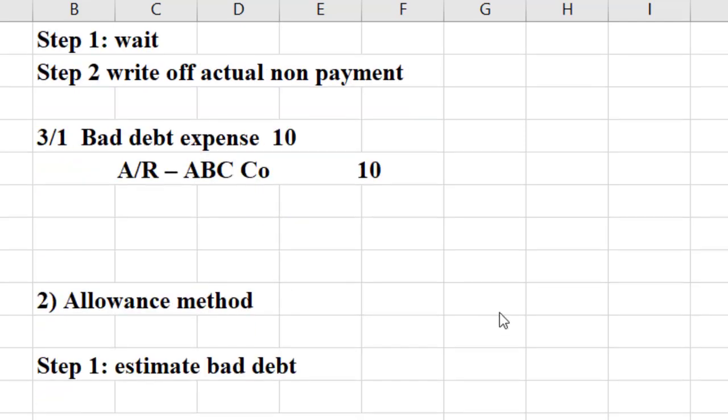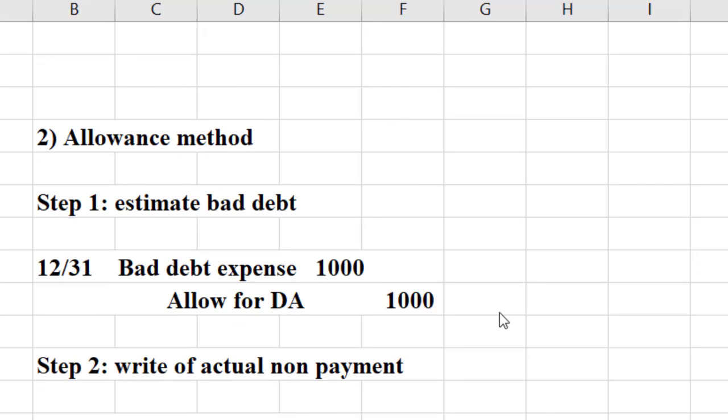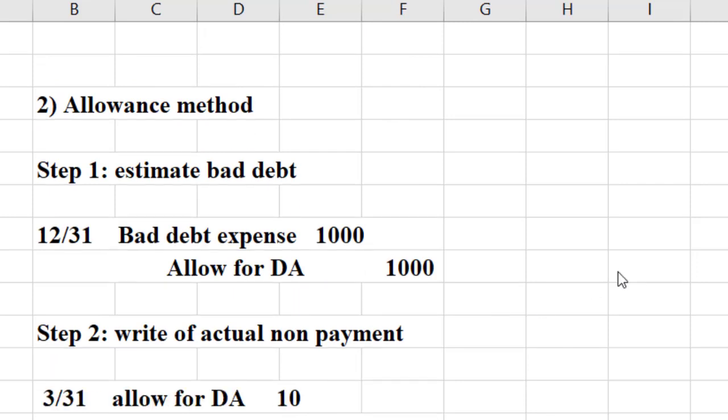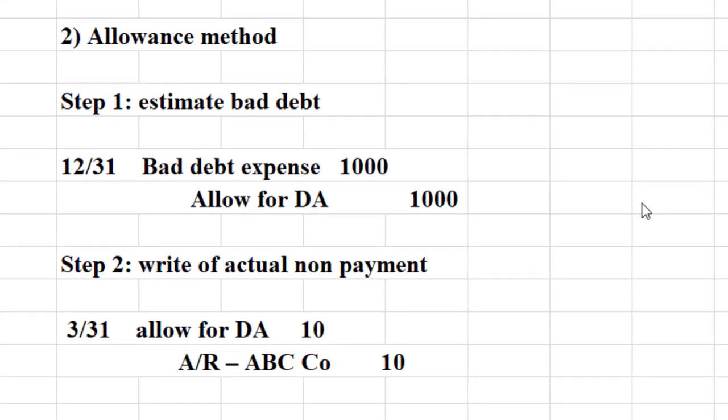However, if the receivables make up a significant part of our organization as part of the normal operations, take for example Coca-Cola. They bottle the product and they provide it to the grocery store or convenience store or wherever, and then later on the store has to pay them when the invoice becomes due. So that's just the normal way of them doing business, and because they're such a big company, they do business with so many organizations, there's no way they're not going to have some level of bad debt.